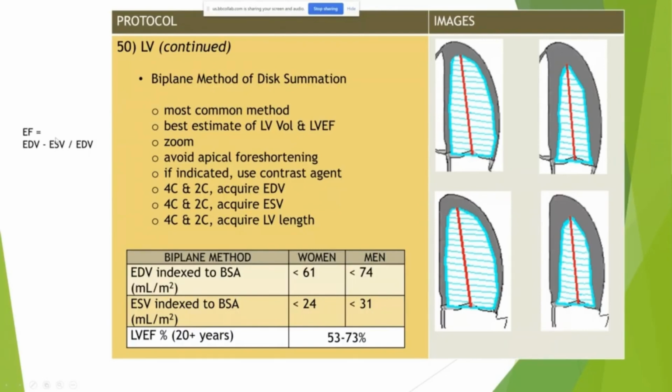Again, this is our preferred technique to measure left ventricular ejection fraction. We call it the biplane method of discs, or you can also call it the modified Simpson's rule, according to the American Society of Echocardiography. So again, we're measuring from both the apical 4-chamber and the apical 2-chamber. We always prefer, not us particularly, the doctors prefer for us to use a zoomed in view so that our tracing can be more accurate.